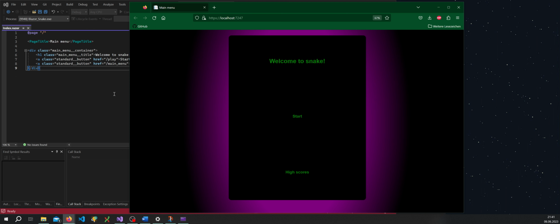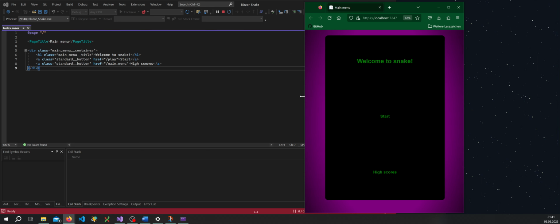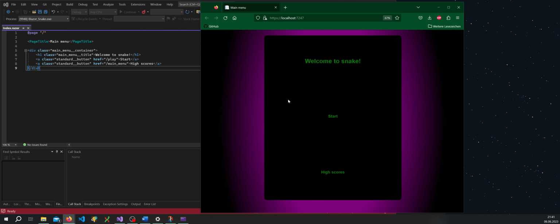So we shrink it down, it fits. Yeah, I'm not gonna work on making it responsive right now. We'll probably leave that to the later episodes where, if I feel like it, I'll clean it all up and make it totally responsive. But this is already a good start.